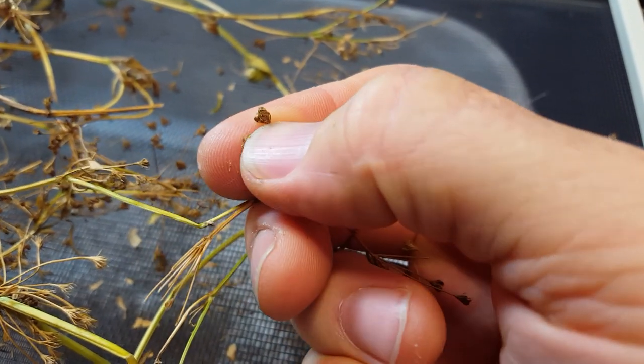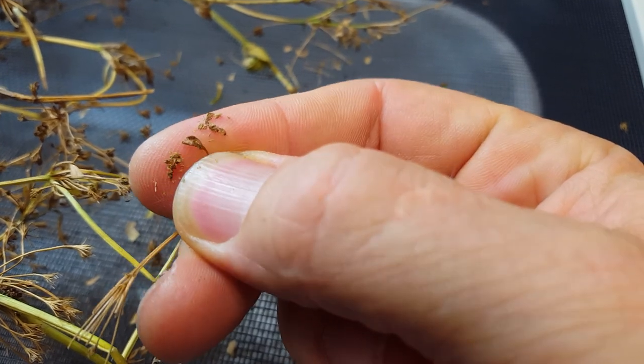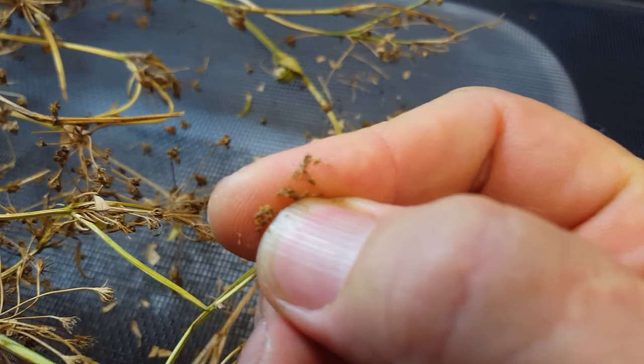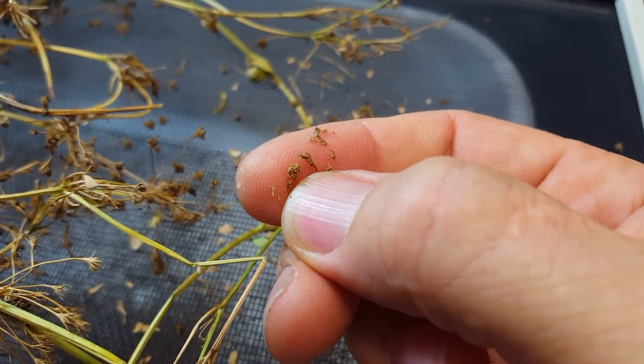And by just pushing up on the clusters, now you can kind of see some seeds come out. It's all these little guys here that are the celery seeds. And you can smell the celery.